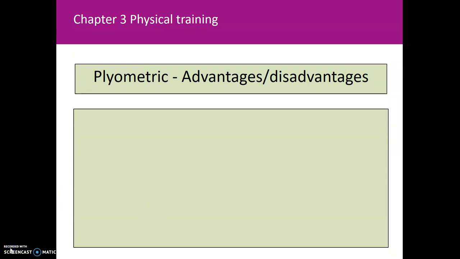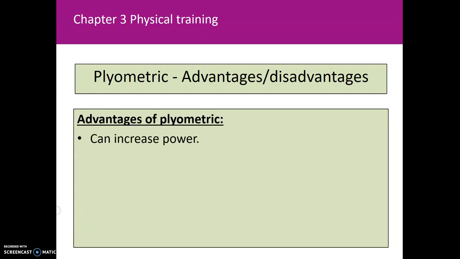Okay, so if we look at plyometrics next, the advantages and disadvantages of this. So first and foremost, if we look at the advantages, obviously this type of training, whether we're box jumping, whether we're doing sort of high intensity explosive power jumps, it can obviously increase our power. There can be little or no equipment required, so we can do, for example, lunges and sort of jump lunges, bounce lunges, which obviously can improve our power as well.